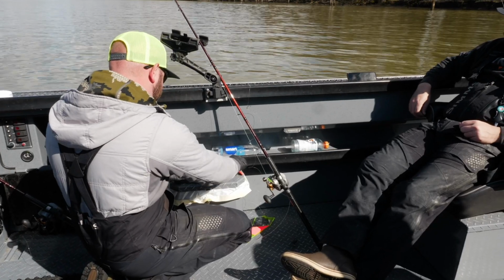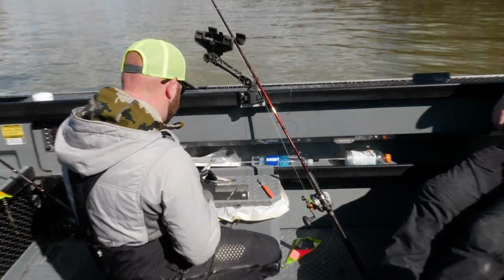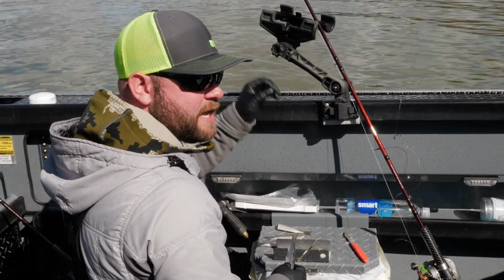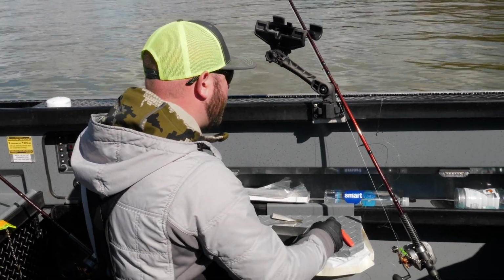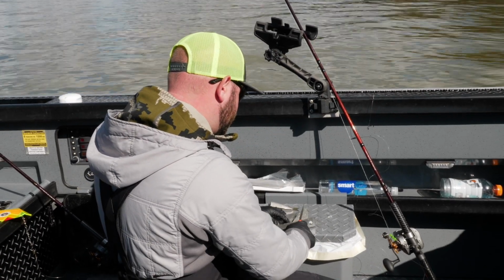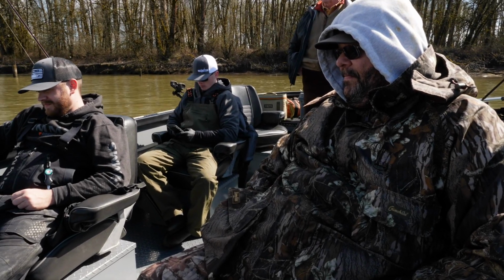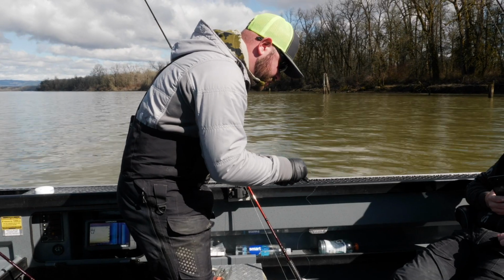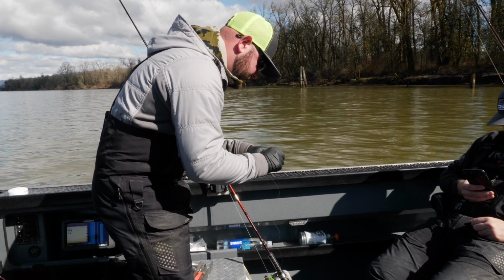It's hard to beat just good old fresh herring. This time of the year too, I like to leave the guts in it because the water's dirty and those guts are just full of scent. So most of the time I wouldn't run guts in, except when the water clarity is so poor that I think it just adds a little extra scent to it. You don't think it hinders your spin or anything on there? But I think scent is important right now, and I think this good old-fashioned guts on a herring should do the trick.